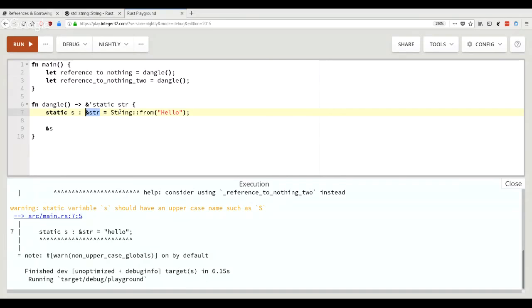Okay, so here, if I do this, this is a static string, right? So does that mean the string is static? You need to change the return type. Yeah, that's true, and that should be just a string. Yeah, but then you still need to bring the static lifetime. Of what? You don't need the lifetime.